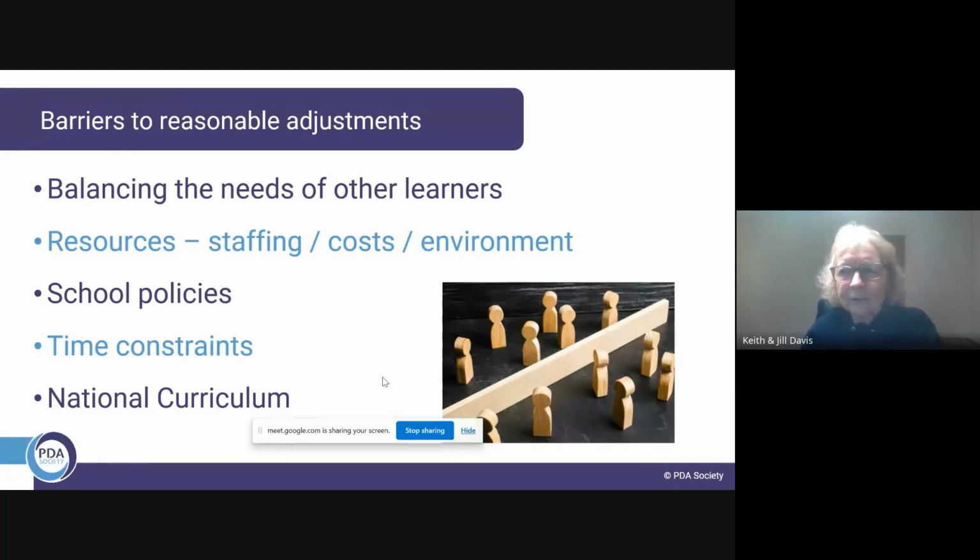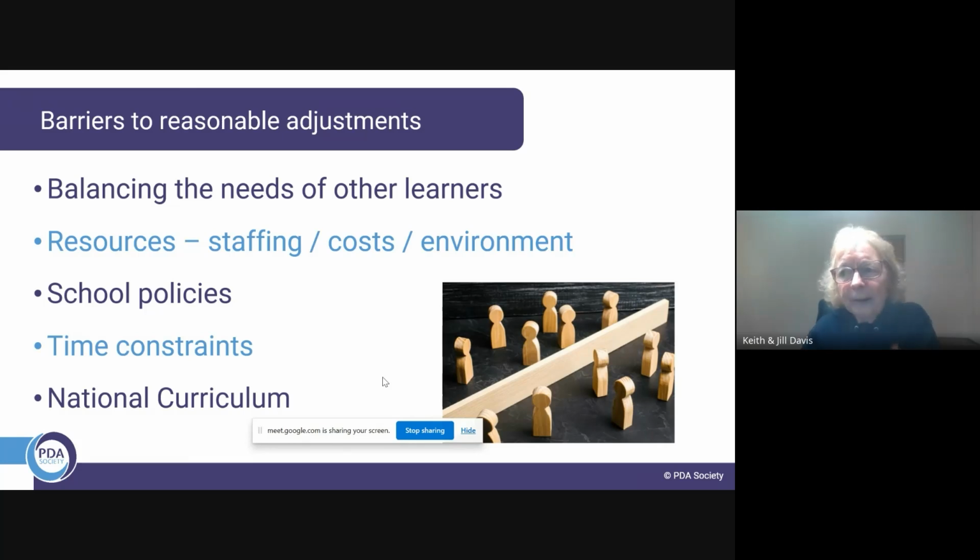Now, there is no question for PDA students, adjustments will need to be considered, and it can be tough, but it needs to be considered in the way activities, tasks, lessons are presented, a selection of priorities, modifications to their environment, curriculum, timetable, and to be honest, often to school policies and practices, and in particular, a move away from universally set behaviour policies. Remembering that PDA is a spectrum, so it can manifest itself to a greater or lesser degree. So this will be true in terms of those reasonable adjustments.